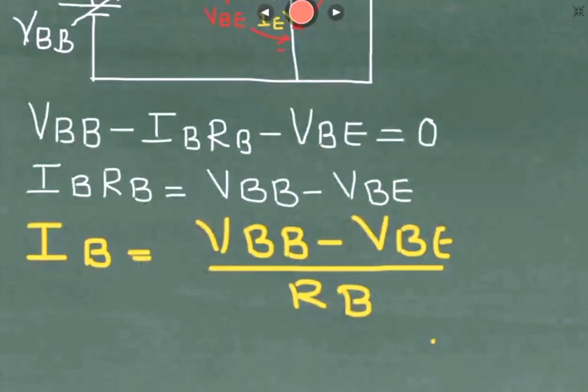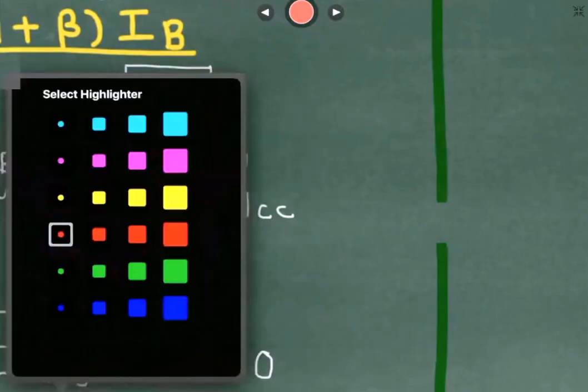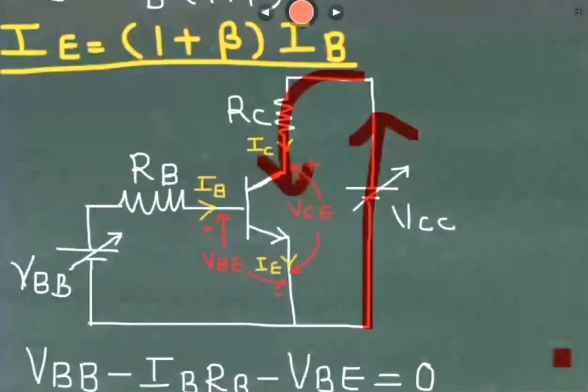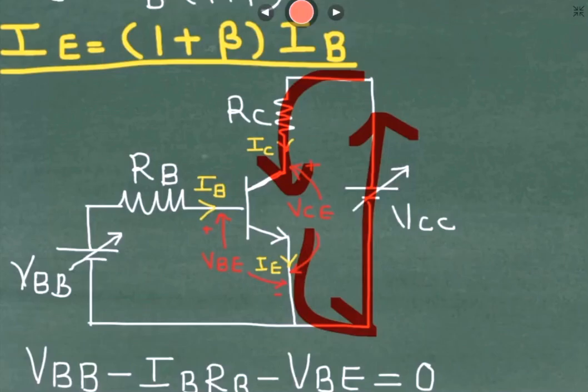Now the next equation has to be written down at the emitter circuit. First I will show you the direction in which the equation will be written. I will start from this point. First I will cover this line like this. Then I will move like this, as shown in the figure. Then this will terminate. So this is how the equation will be written. Let us quickly start writing down the equation.